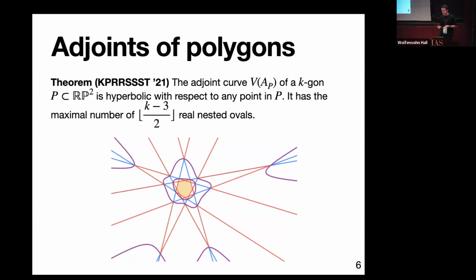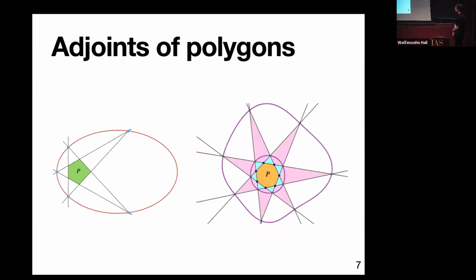Okay, so that's nice. So these adjoints, they are a nice source of hyperbolic plane curves. Some more examples. Our running example, you can see one glorious oval, right? And here, the heptagon is special. So I'll talk a little bit more about the heptagon later. So if k is 7, then the adjoint is a quartic in the plane, and it has 2 ovals, both containing the heptagon.